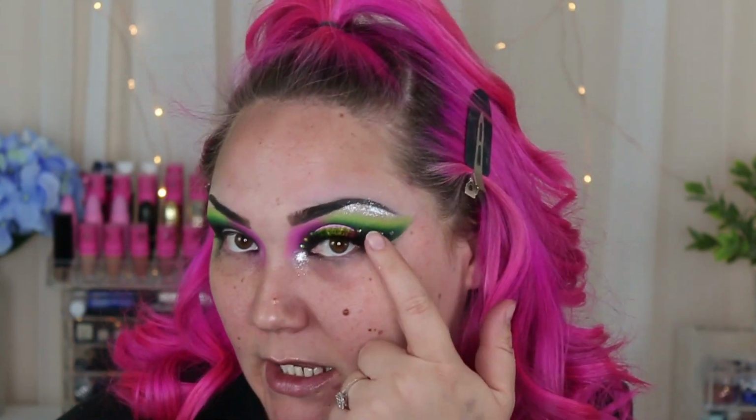So I was going to save the brow bone highlight for last, but I'll just go ahead and do it. I went in with my Sample Beauty pigment in the shade Angelic. It's so pretty. I used it on my inner corner right here. Look how poppin' that is. And then on my brow bone. Oh my God, it's beautiful. Where's the brush I used?